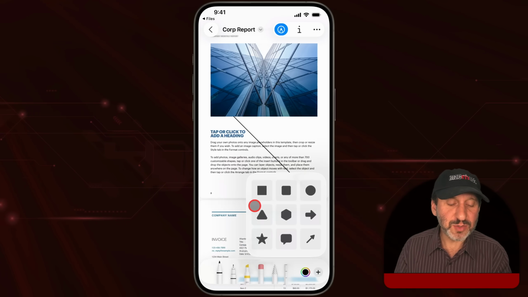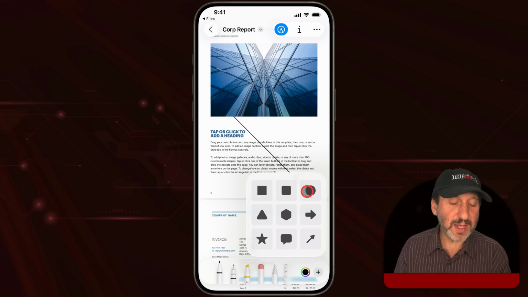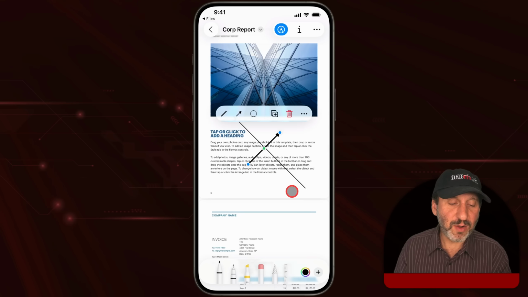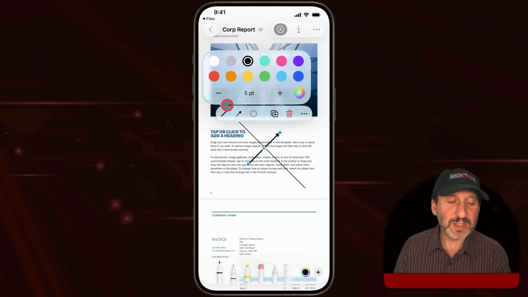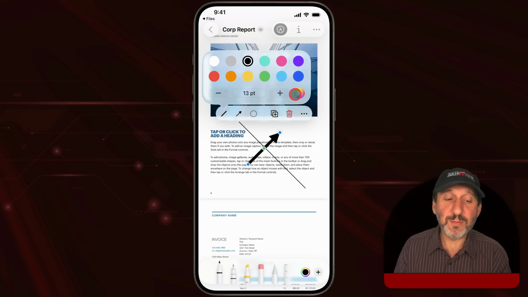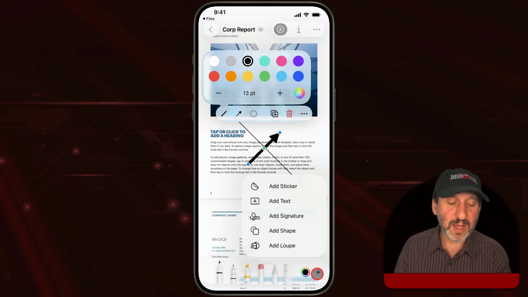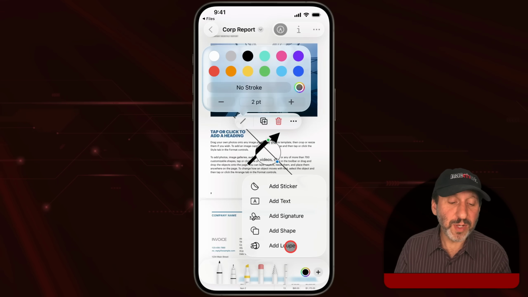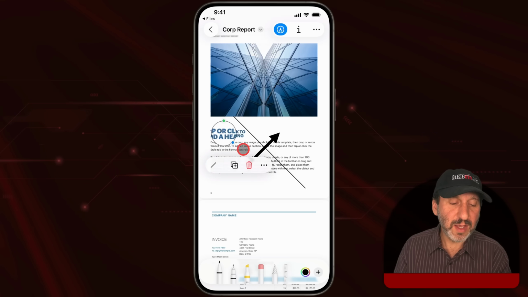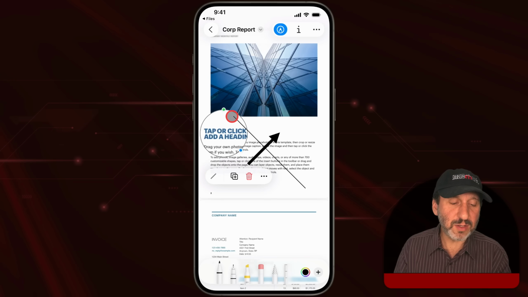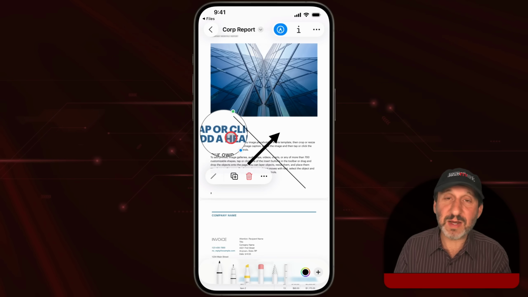You could add shapes, and there's a bunch of different shapes that you could add here, like rounded rectangles and circles. You could add arrows, and then with the arrows selected there, you could select the ends of the arrow. You could tap here to select the color and the thickness of it. You could do the same thing with lines as well. So there's a lot here. There's even this little loop shape that you could add that's a circle that you can drag around and then use the blue dot there to make it larger and the green dot to increase the magnification.